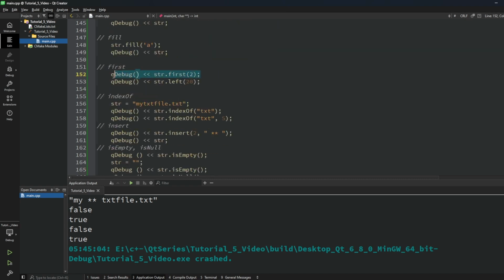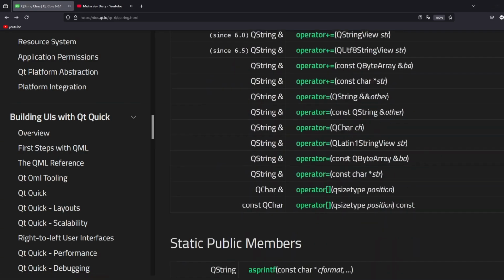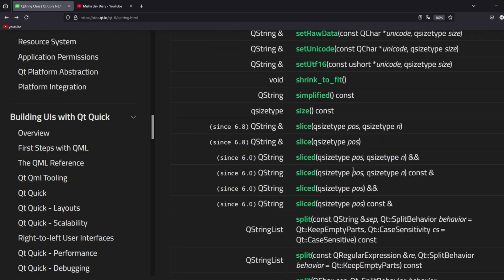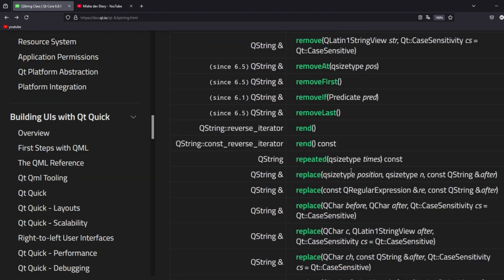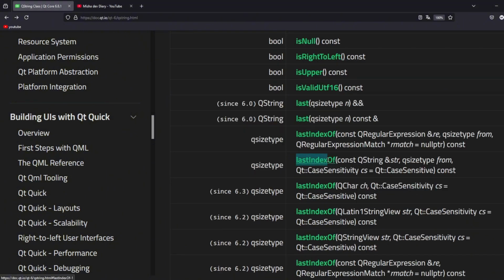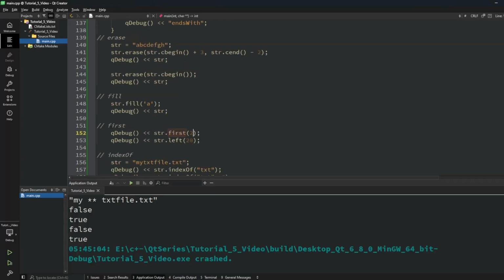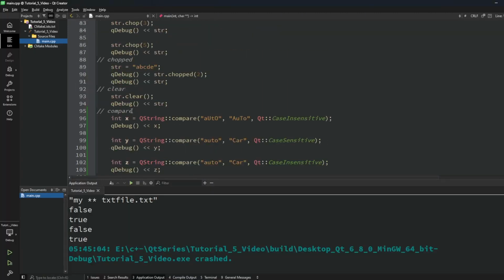First gets some number of first characters in the string. In our case, last works the same, but from the end. Then lastIndexOf works the same way as firstIndexOf.